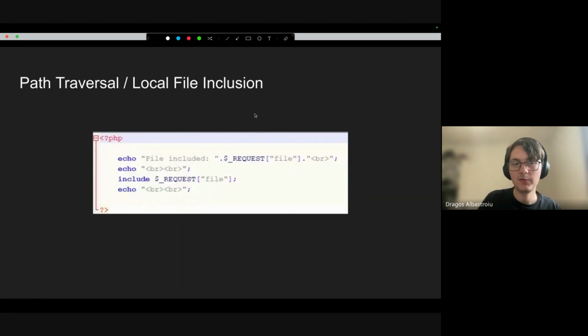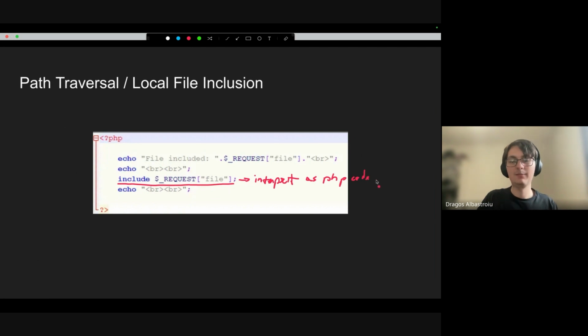And in the case of local file inclusion, well, we have this PHP example, and we have the specific keyword, which is include. What this does is basically it will interpret the file as code, as PHP code.